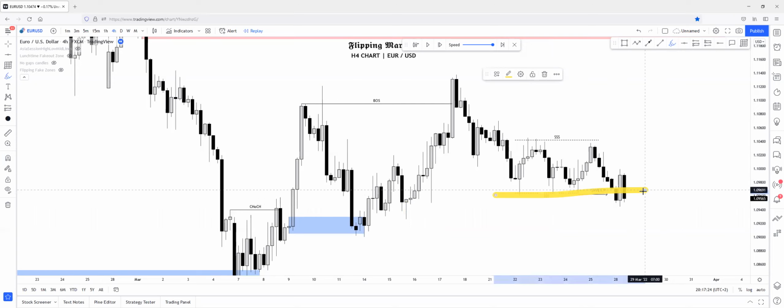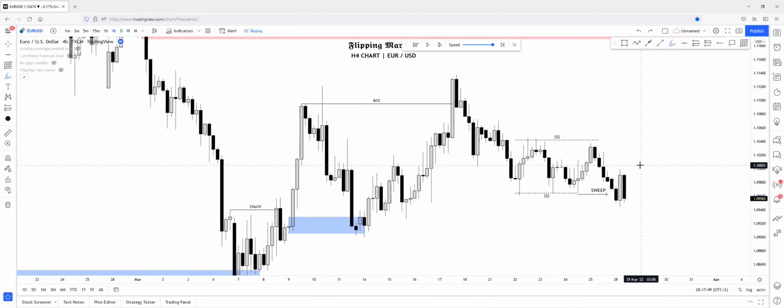So after the downside liquidity sweep, we can expect a 15-minute change of character to the upside, which has happened. Actually, if I switch to the 15-minute chart, you will see it better that there was a 15-minute change of character. So after a liquidity sweeping movement to the downside, price changed character on the 15-minute chart and started to create a pullback here. On the 15-minute chart, this 4-hour candle will be a pullback, and more likely we'll be able to find a good entry point somewhere around here on the extreme of the 15-minute leg.